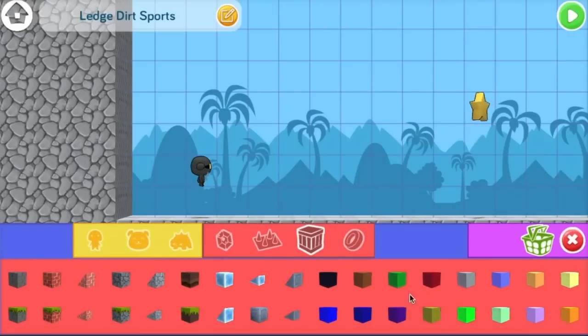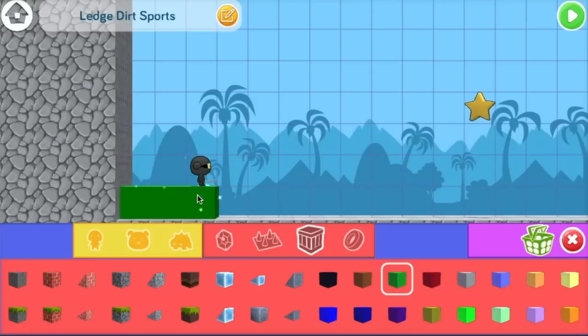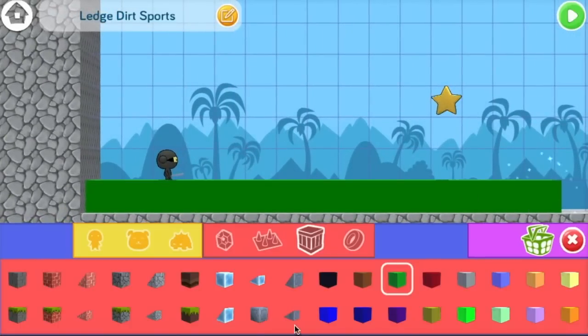Okay, so first, let's build the arena. We'll use the green block for the grass. Makes sense, grass is green. Now we don't have to go all the way to the edges of the level space. That would make the game a little too difficult. So let's make it about one screen wide.